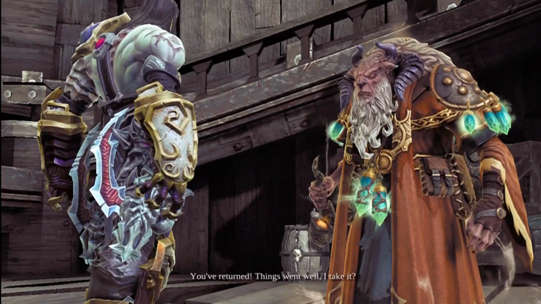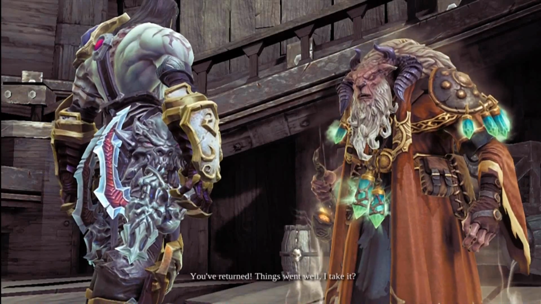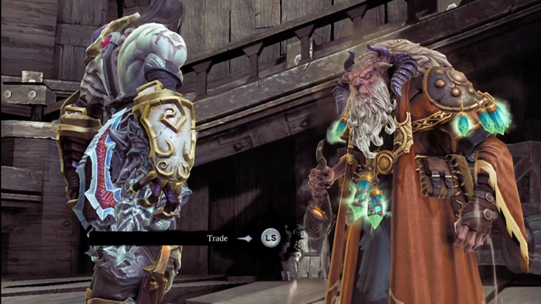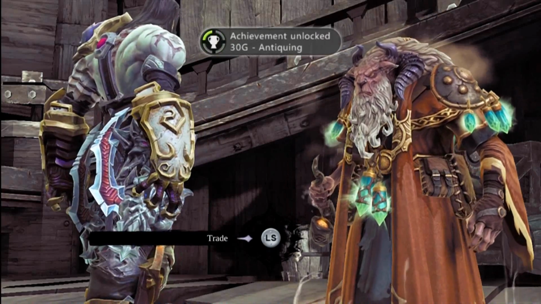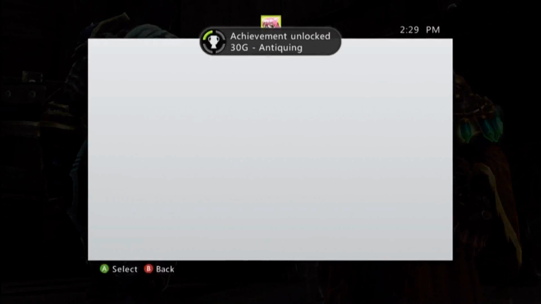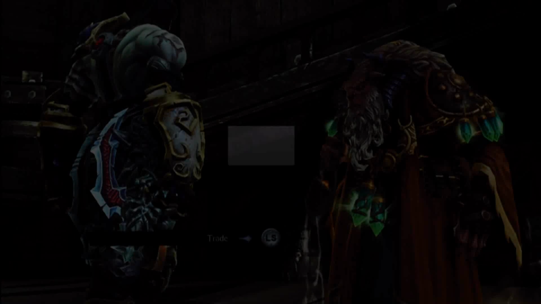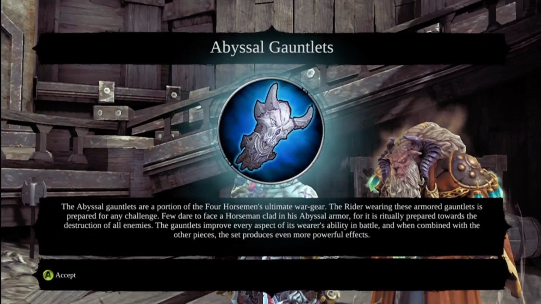You return. It went well, I take it. No good deed goes unrewarded. That's it? Yep. That's it. Get an achievement. Complete lost relics. Okay. That we did. He gives us the abyssal gauntlets. Okay, that's nice.